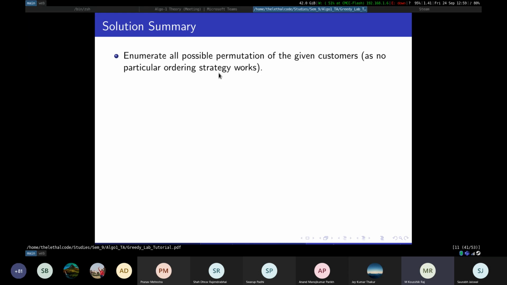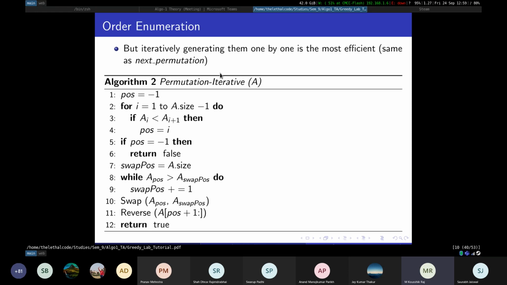Now I'll summarize the solution. So we are seeing ways to enumerate all possible permutations. You try to enumerate it like that. Another point to note is that here I am returning true or false. If I'm returning true, it means there is a next lexicographically greater permutation available, and the next permutation will actually be modified in the passed array. Treat it as something passed by reference. I'm actually changing the output in the given input itself.